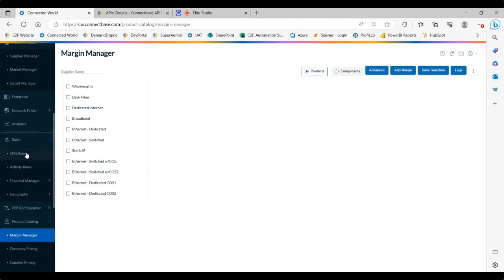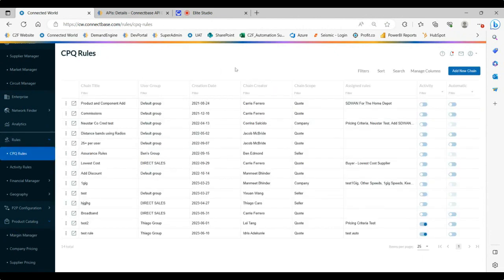So what better to top off your suppliers and your margins than being able to manage your rules? Everybody has what we call business rules or vendor selection rules or equipment rules or disclaimers that you want to put on particular quotes. When you have 20 to 100 carriers that you work with and you receive all those results back, it's very hard to manually decide what is the best option to move forward with.